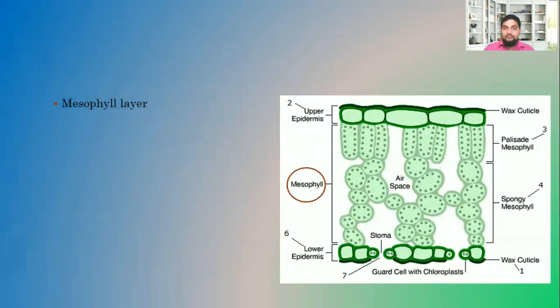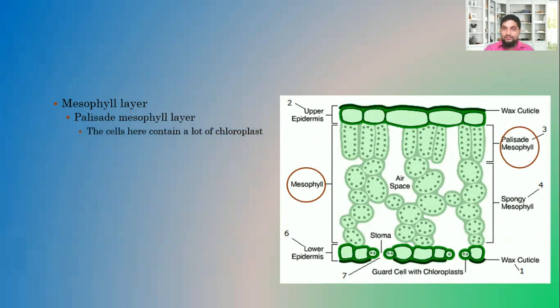In this slide, we're looking at the mesophyll layer. As I mentioned before as well, we have the palisade mesophyll layer. And the palisade mesophyll layer is a layer that contains a lot of chloroplasts. In other words, here is where most of the photosynthesis is taking place. And it would make sense that the palisade layer is at the upper level because the sunlight will reach the palisade layer very easily, and that will allow photosynthesis to occur very quickly.